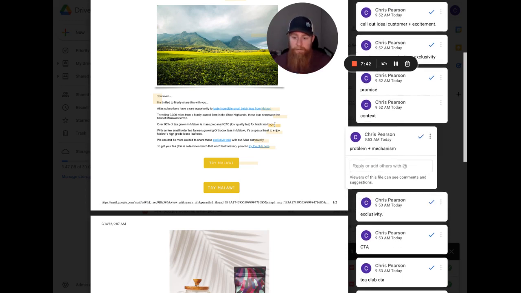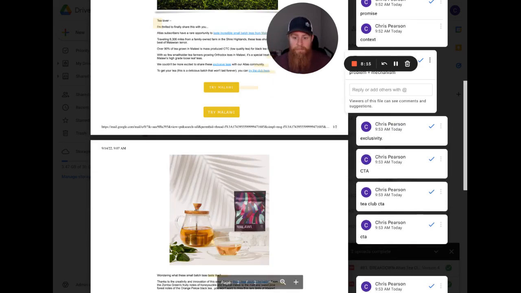There's some contrast by using this mechanism of the mass-produced tea versus the exclusive, rare small batch teas being produced, and the contrast there is what creates that gap of making this even more rare. It's like if you find this small batch inside of the over 90% of tea grown that is mass produced, and I'm giving you the small batch from Malawi that's not mass produced, it makes it even more rare, even more exclusive. So we're just ratcheting up that exclusivity and that unique opportunity to have this great, amazing tea from this region that usually doesn't produce it.